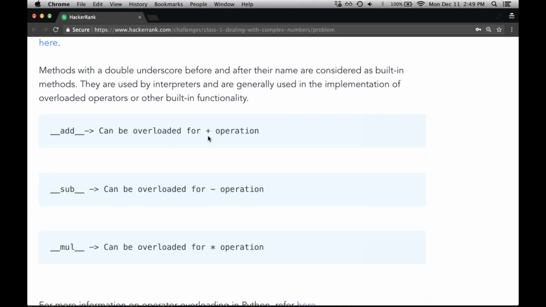Whenever we use the plus sign, the minus sign, and the asterisk, when we're multiplying integers in Python, integers are classes, and what they have associated with them are add, subtract, and multiply methods with double underscores. They're special because whenever we use the plus sign or the minus sign, we're really calling these methods, underscore underscore add underscore underscore, and the same for subtraction and multiplication.